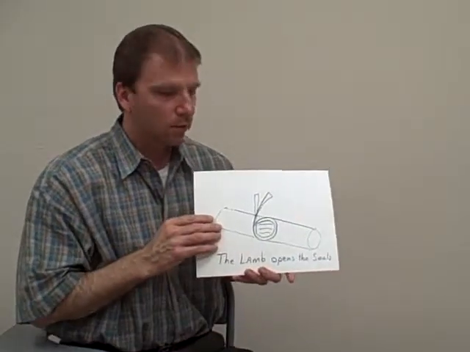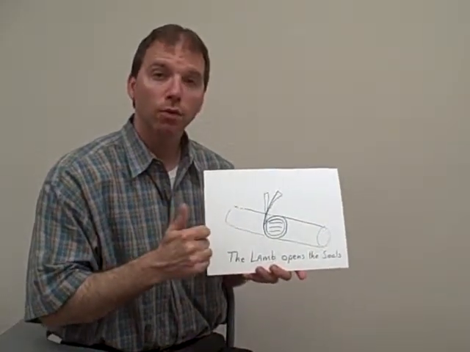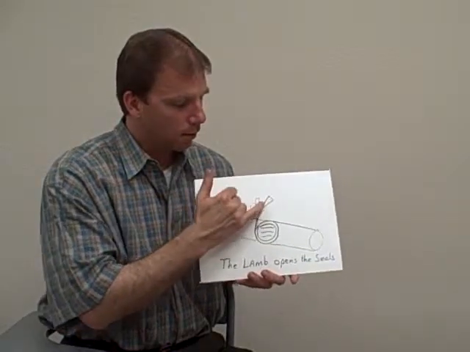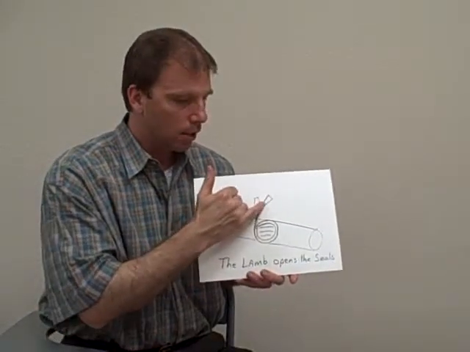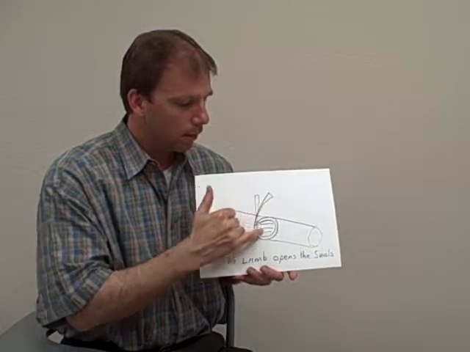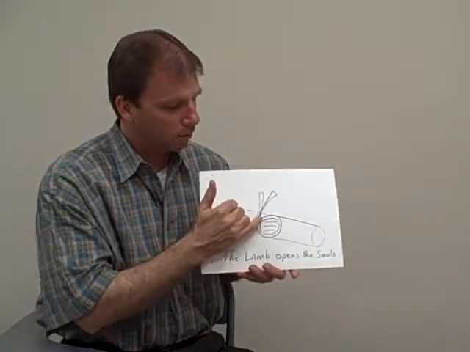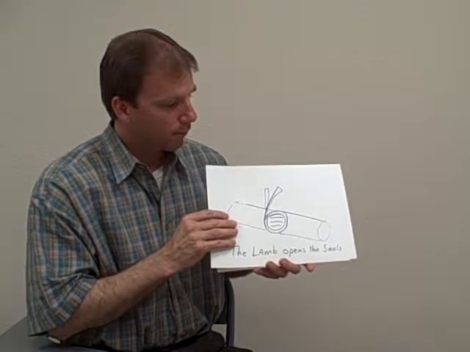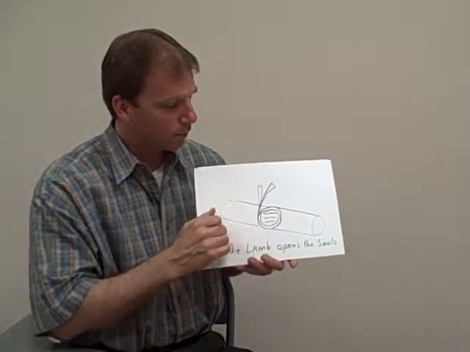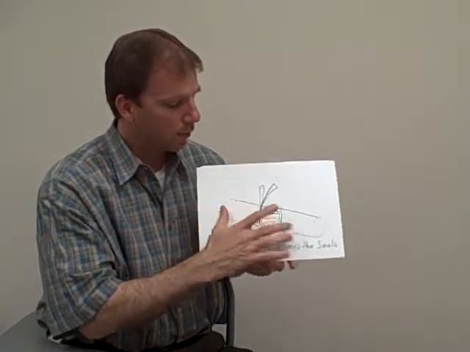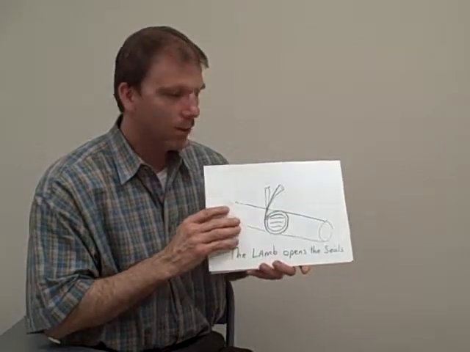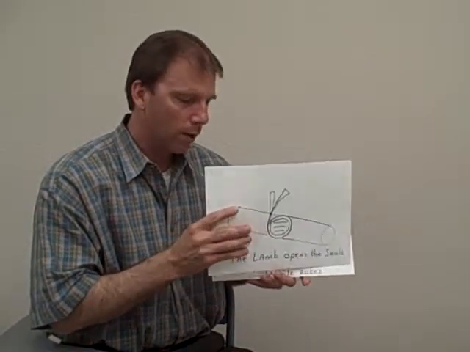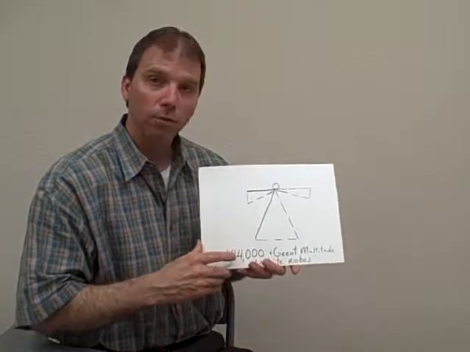Chapter 6, it says the Lamb broke the seals off the scroll, and so we have a 6 representing the seal. Back then they had seals that were made of wax, and they covered up the paper and made sure it was sealed. So that's the way we can remember chapter 6.